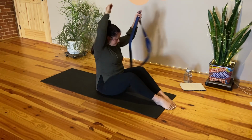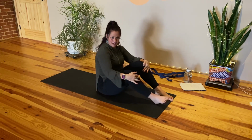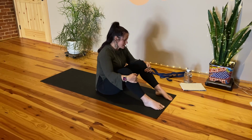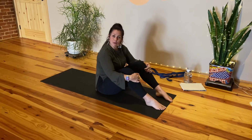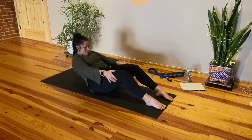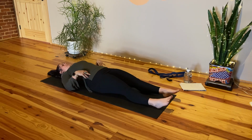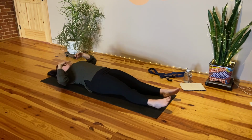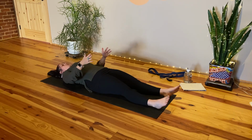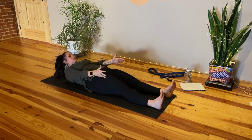All right. Our last little piece of fire for the core is our half boat to full boat. So we're going to set up from the ground first. Go ahead and lie on the back. Good. Extend the legs out long and just check in on your low back. And then we're going to roll the shoulders back, reach the fingertips towards the feet, and pull the shoulder blades up like you're doing a little tiny crunch.